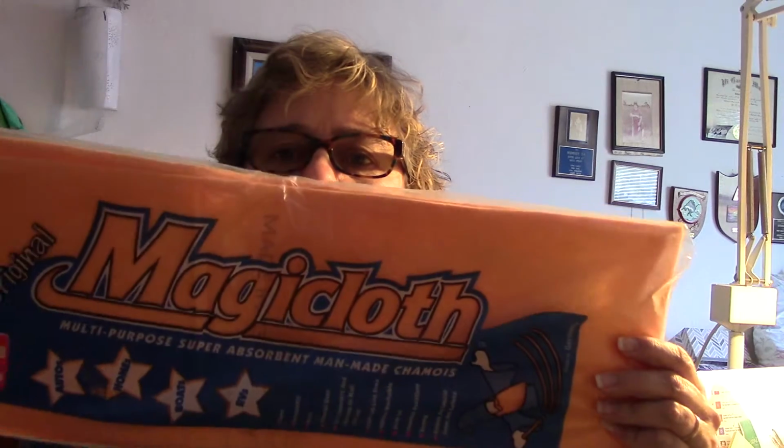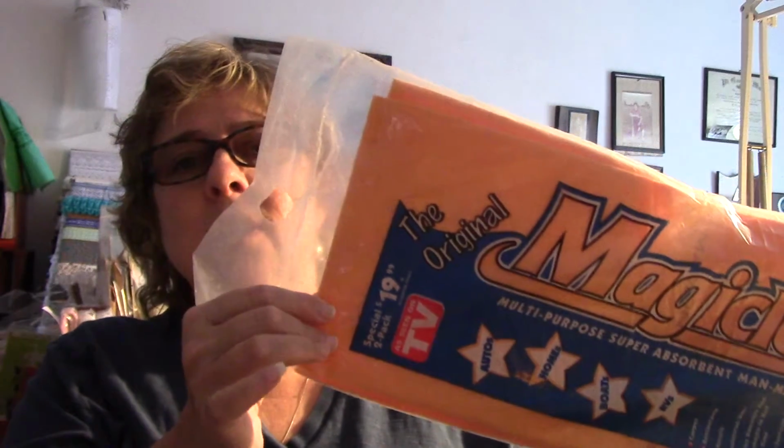You know how they're selling these shammy thingies that you use on your stamps? I'm going to show you in a minute how this works, but you can go and buy a whole chamois. Now this is one that I've had for a long time. It was an as-seen-on-TV, actually, I think I got it at a garage sale. Because it was open, my husband didn't want to use it on his show car, afraid there might be a lot of dirt and dust on it. So I just put it in my room and forgot about it. Then I saw where they were doing all of those stamp thingies, and I wondered if this would work.